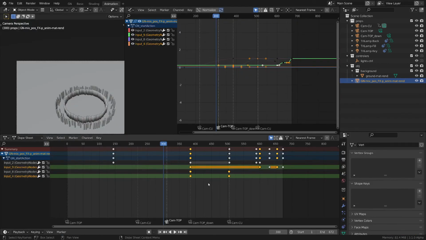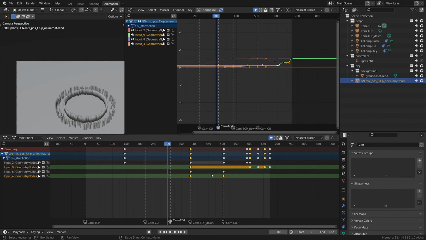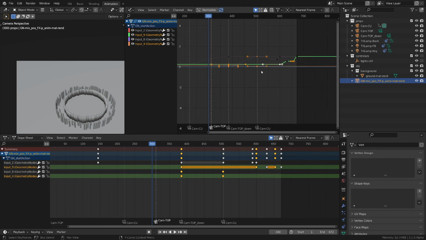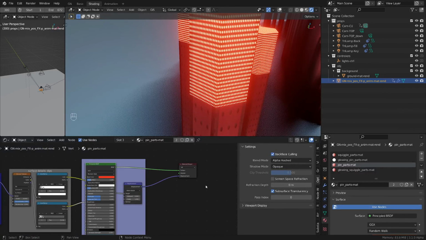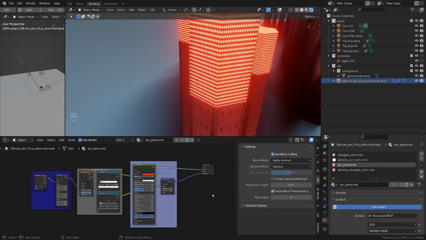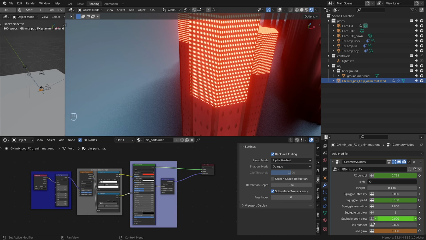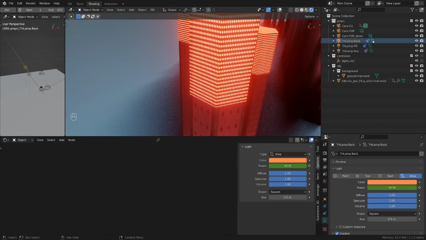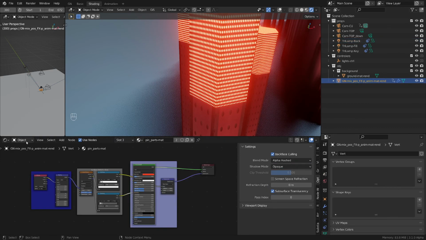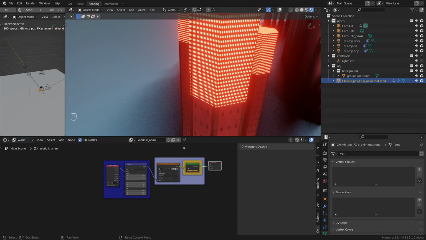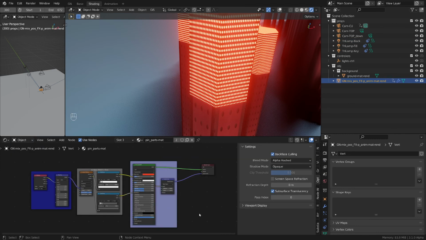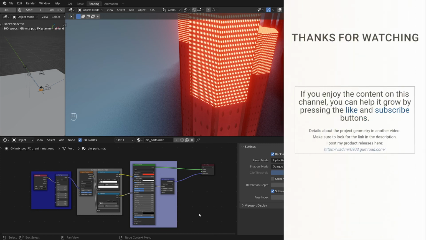There are a lot of things going on in the animation, a lot of values animated, and that's not something that I'm going to go through, because this you can play with as much as you want. I played with these values. As you can see, some of them are animated. I played with the lamps, and I also played with the world shader to also give it the animation that you saw there. And that's pretty much it for this project.